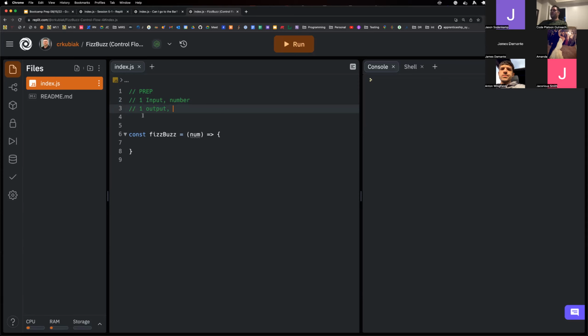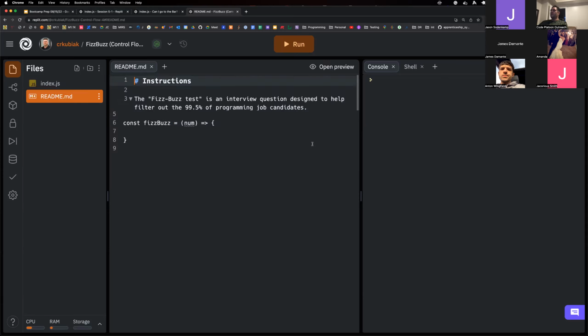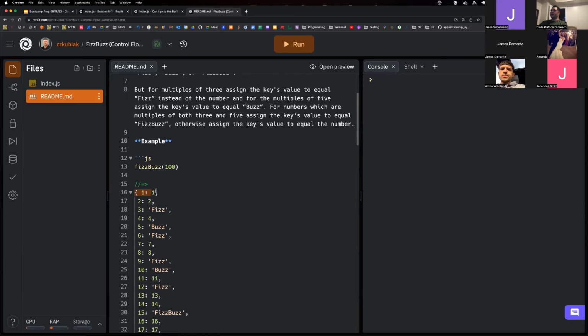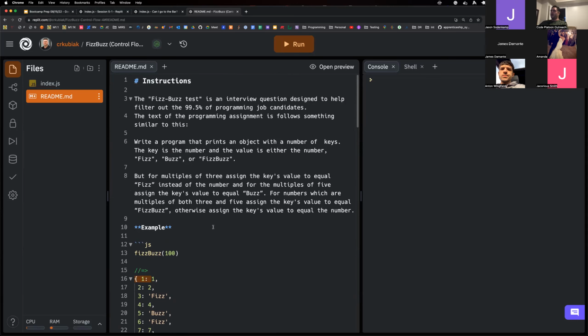If we look at the README here, and again, spot on, we're not just returning the numbers, we're putting them inside an object and returning the entire object. So FizzBuzz: a test interview question designed to help filter out 99.5% of programming job candidates. I'm 99.5% sure that's just a made up number. The text of the program assignment is something similar to this: write a program that prints an object with a number of keys.